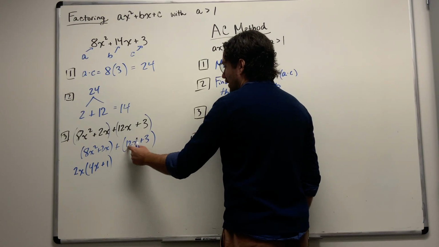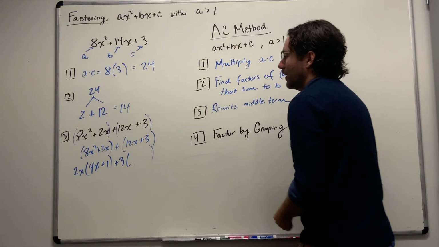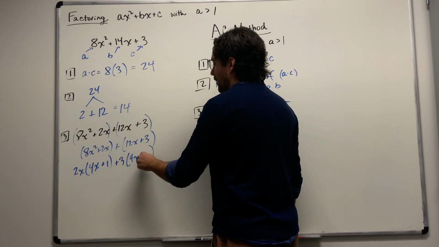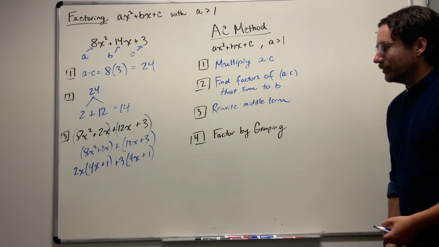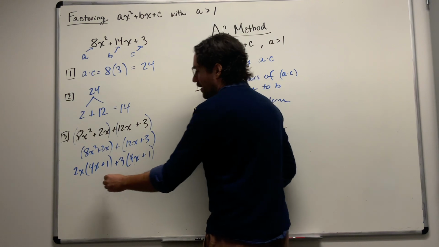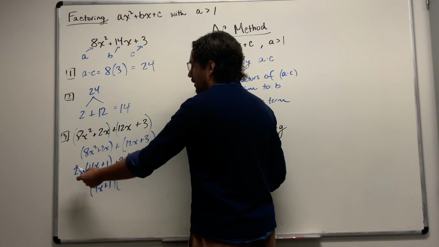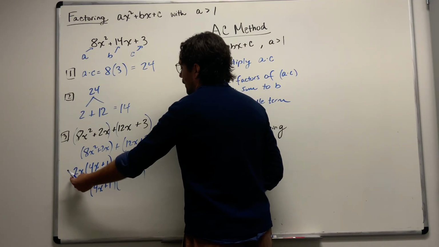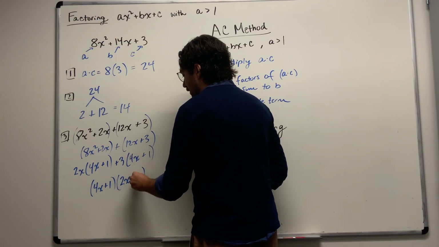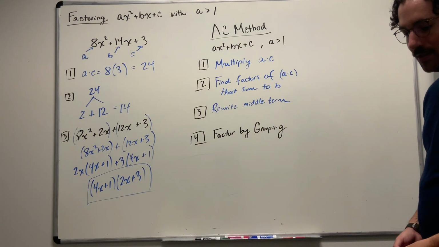In the second case, they're both divisible by 3. I think that's as much as we can pull out. So 12 divided by 3 is 4. There should still be that x left over. 3 divided by 3 is 1. So then here's that kind of weird step. We have the common factor of 4x plus 1. That can come out in front. 4x plus 1. And then the result, the second factor are these 2 coefficients, 2x plus 3. So we should get 4x plus 1 times 2x plus 3.